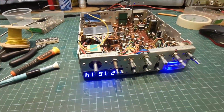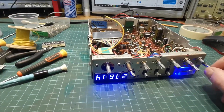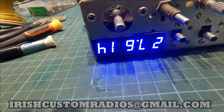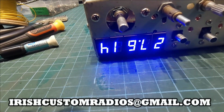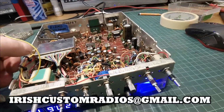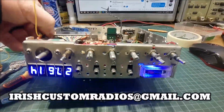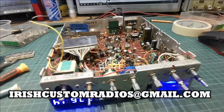Quick and dirty little video here about intermittent receive. Okay, so I'm here on 27615. The reason I always go here is I get a bit of network noise from all the network stuff in the house, so I get a small tone here, so it saves me doing anything. And if we move the radio, you can hear it going in and out.